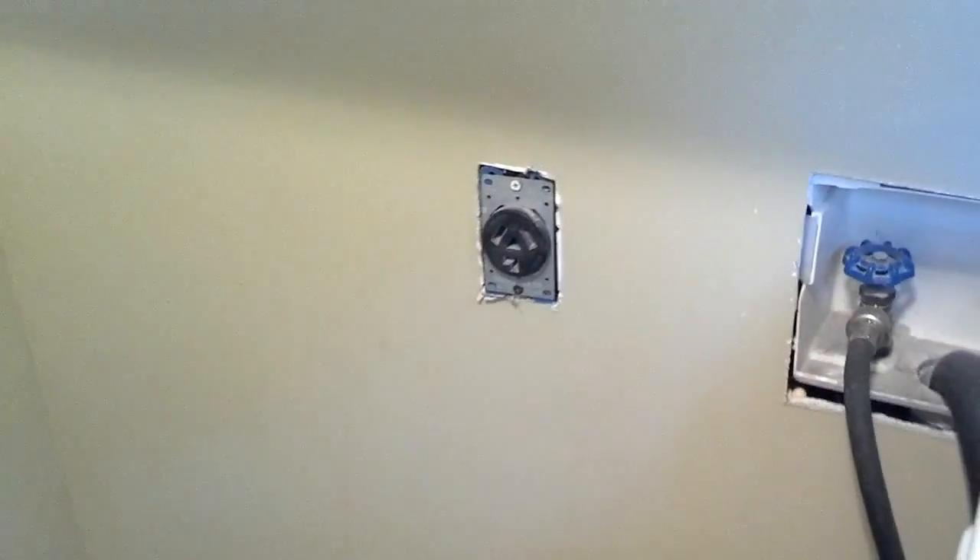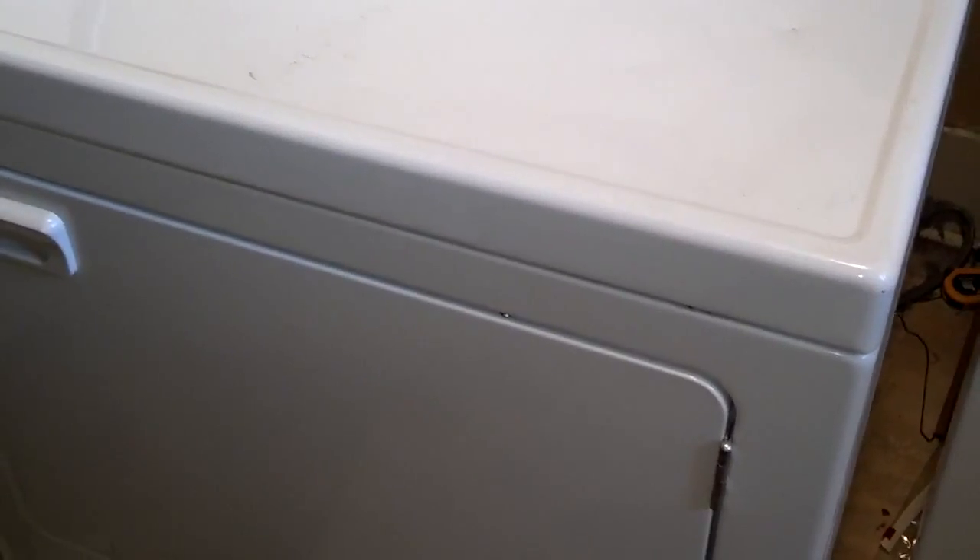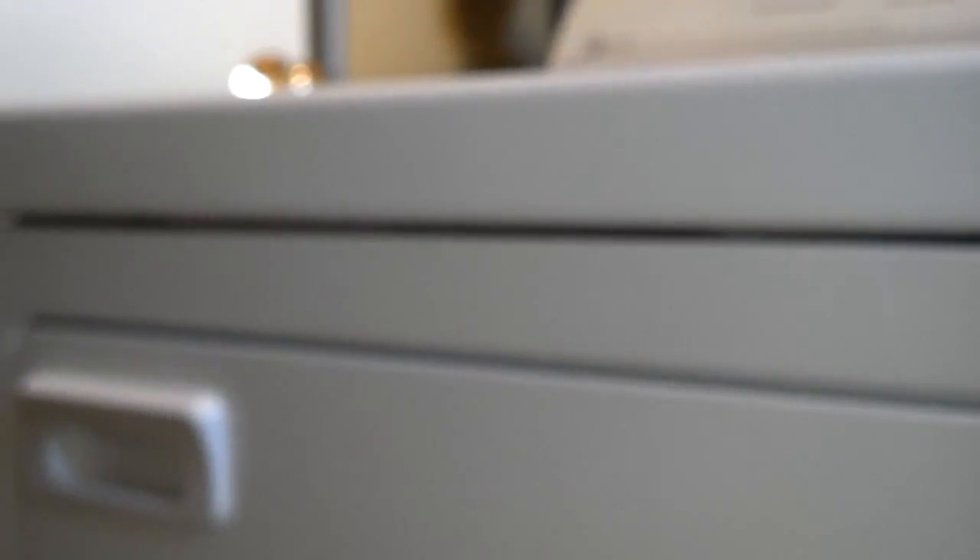I got the unit unplugged from the wall, and it doesn't appear that the back of it opens up — the metal actually wraps around the back. So there must be another way to get it open, and that way is to lift up the front. To open up the front of the dryer you have to lift this front end up. If you look down in there you'll see a couple of tabs. You put your screwdriver in there and push the center of the tab, and it will release the clip and then lift up on it. You don't want to break those clips by just jerking the top of it up.